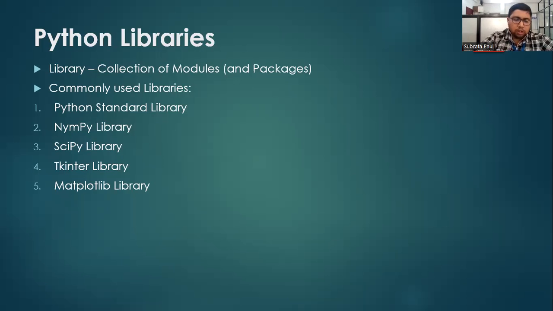Likewise, the NumPy library is used for advanced mathematical functionalities, and it will help us create tools that cater to the functioning of multiple arrays. Likewise, the third library, the SciPy library, is a useful library which offers different algorithmic and mathematical tools for scientific calculations. The Tkinter library provides the traditional Python user interface toolkit and will help create a user-friendly GUI for different types of applications that we can design on our own.